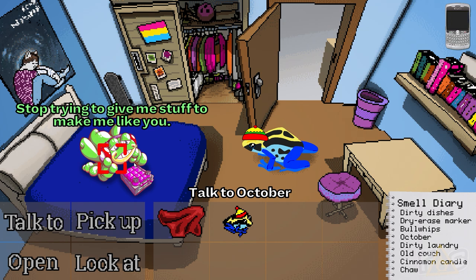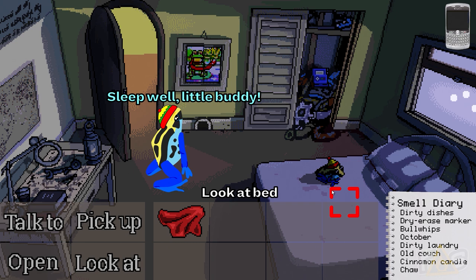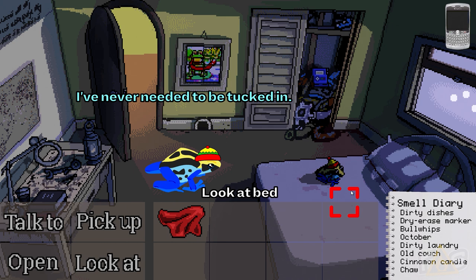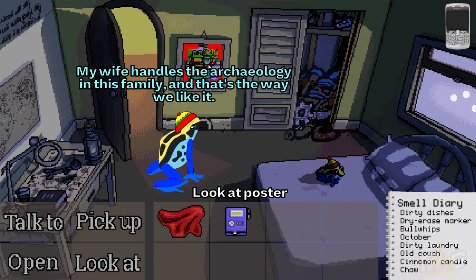Let's see. Bribing government officials. Is that how we're gonna trick them into not knowing that we've left? Okay. It needs a battery. Okay. And you can't pick up that?